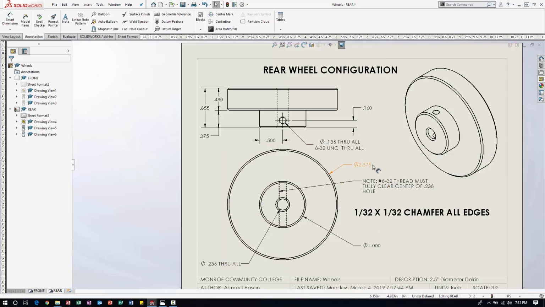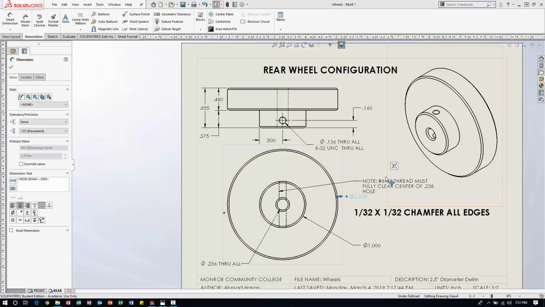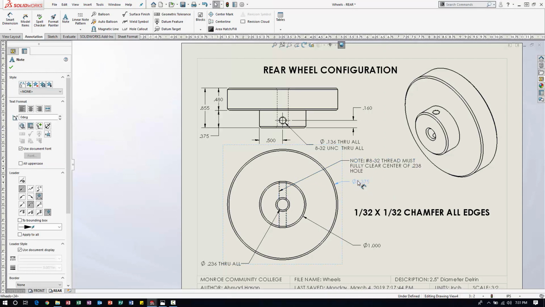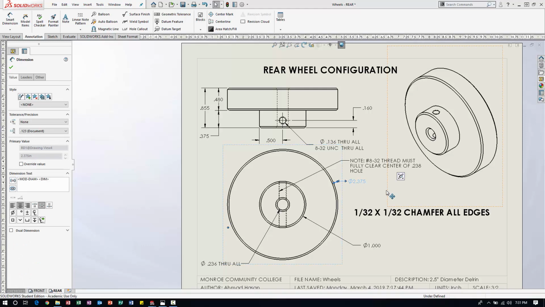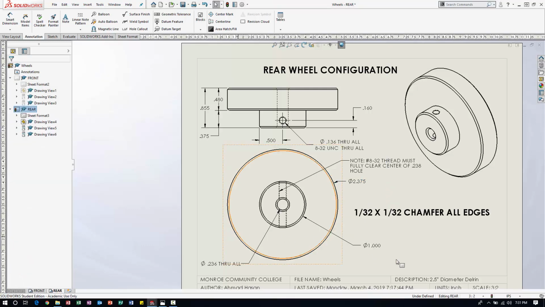Beauty. So you can move this around if you really want it to match the template, but you don't have to, as long as you communicate all of what's needed.